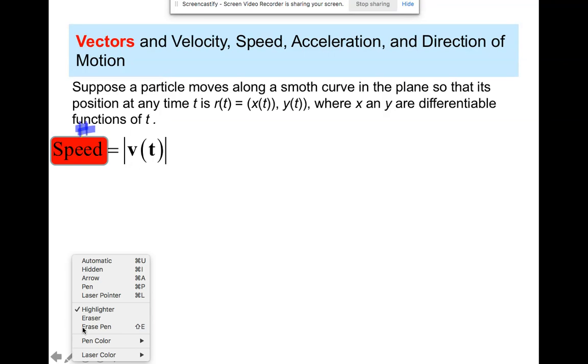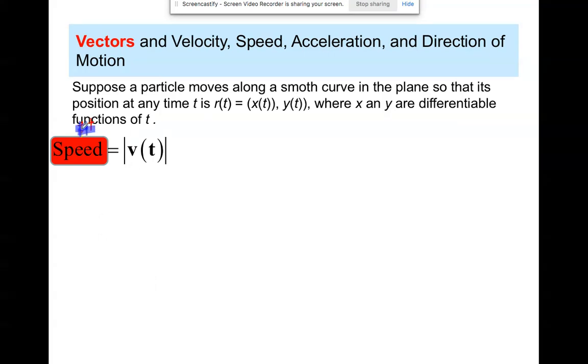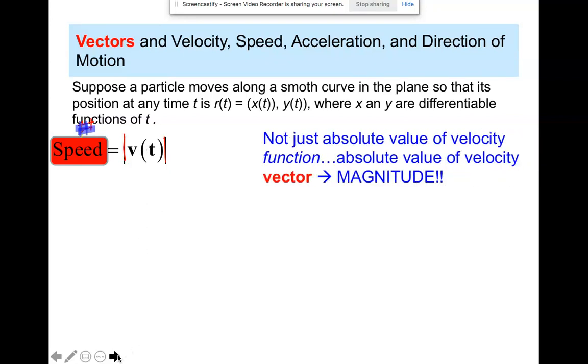Oh, I want to be on pen, silly. Speed is a number, and it is always positive, right? Those bars mean magnitude, but they also still indicate positivity. So if you are asked for the velocity, your value at a certain time might be positive or negative, but if you are asked for the speed, since we are in vector land with a horizontal and vertical component, it isn't just a matter of taking an absolute value of a number, right? It's the absolute value of the magnitude, and you see that formula, which is just, hello. Yep, Pythagoras.